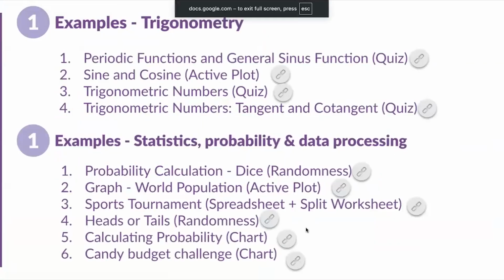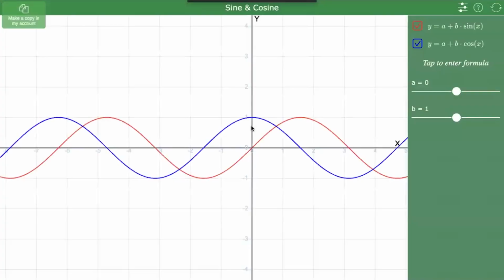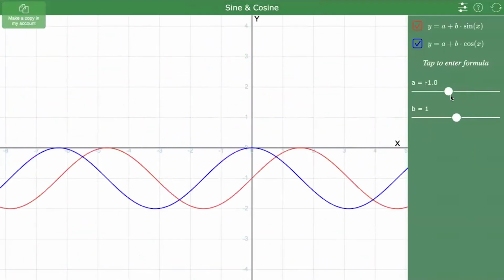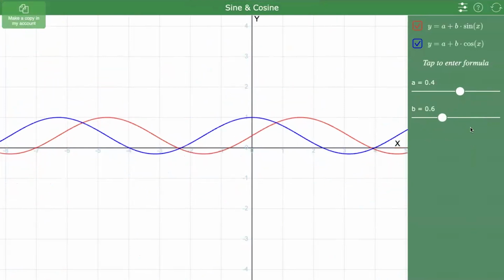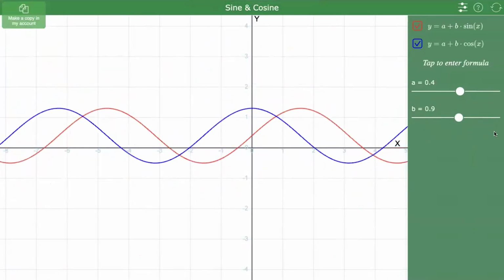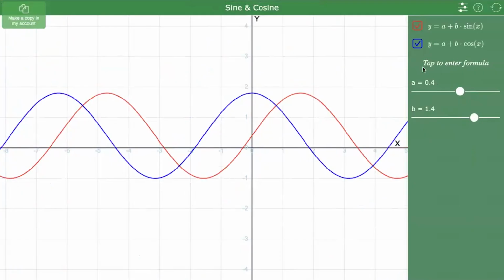There are a lot of tools. You surely know which tools there are. Moving forward, we have, for example, the active plot widget, another type of widget that you can set up in very different ways. And this one is just like an observation way for your students to understand how sine and cosine work. When you're changing some parameters, what will it do? How would they react with each other?